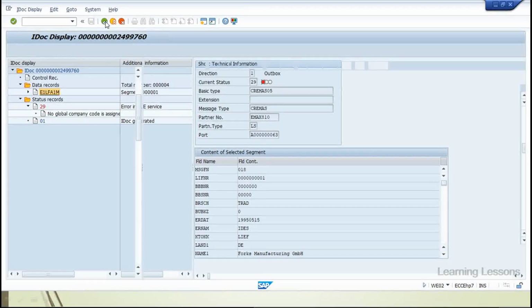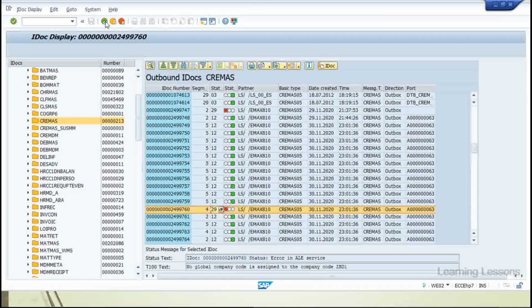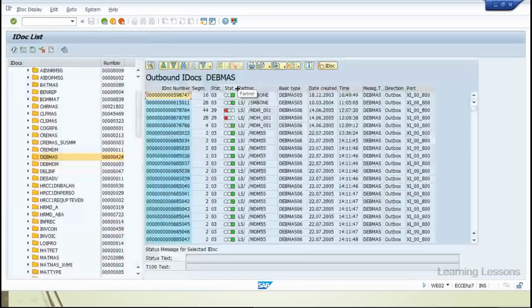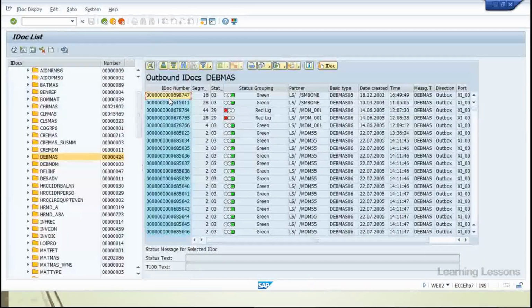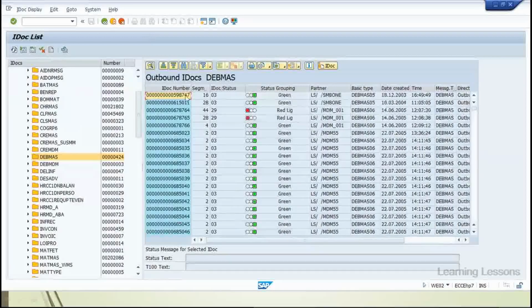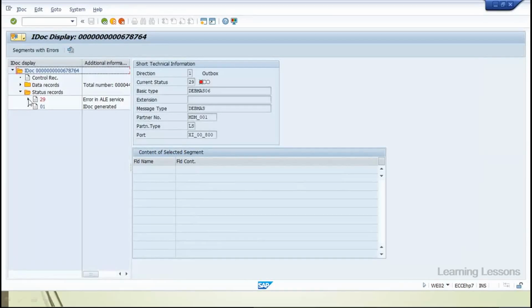Okay, if you check a different DEBMAS, you can see these are IDoc types. Under these IDoc types, only IDocs are generated. Each IDoc talks about one piece of information. Suppose there is a student IDoc type, one IDoc number is talking about one student. Understood? IDoc number means one record. If there are 100 IDoc numbers, it means 100 students' information under this IDoc type. Now 29 is empty again, here you can see. It also shows no company codes, because this is a sandbox, company codes are not processed.